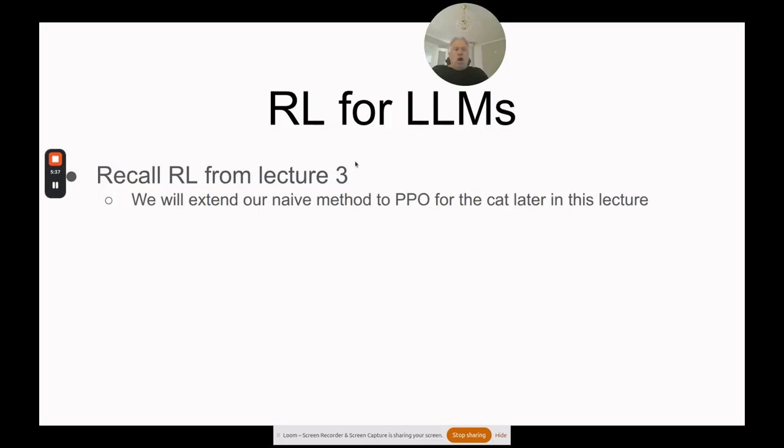Okay, so when we showed the example, we had a very naive method to do deep learning over that, so that we didn't have to explicitly represent everything in state space. And just to note here, we're going to revisit that, and we're going to look at PPO in the cat's world example. So that'll be something concrete we can look at to see how that's improved.